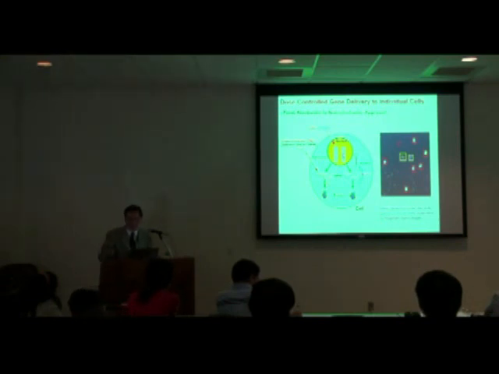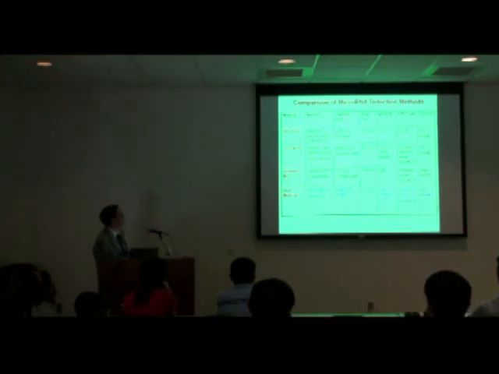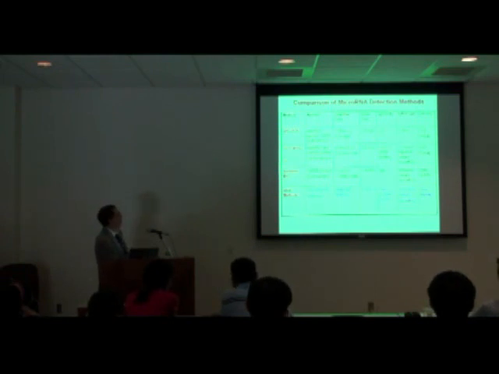So this is the final part of my talk today. I want to share with you an ongoing research project in our lab. Here I just show you this slide for microRNA detection in the cell. Because of time limit, I'm not going to go through the details. I just want to show you that the current technologies, like qRT-PCR, microarray, and northern blot, all require many, many cells: 500,000, 1 to 2 million, 10 million cells. Otherwise, you cannot do it.